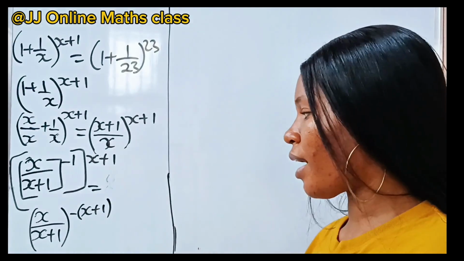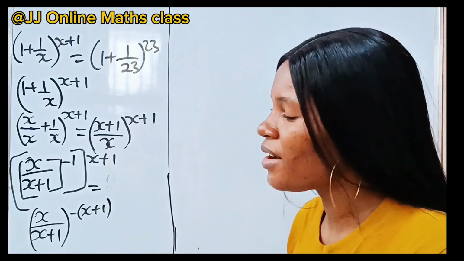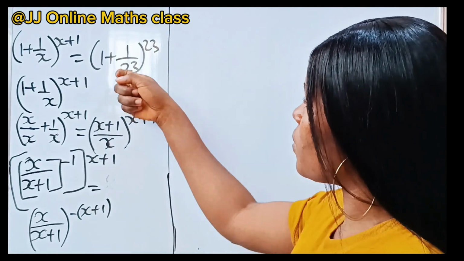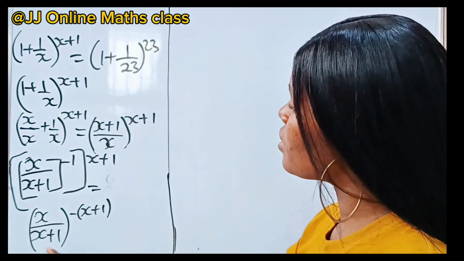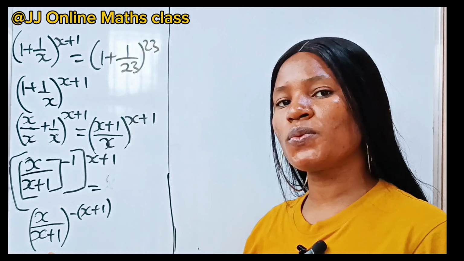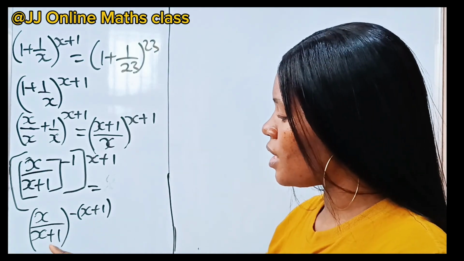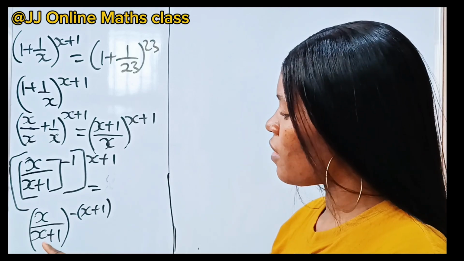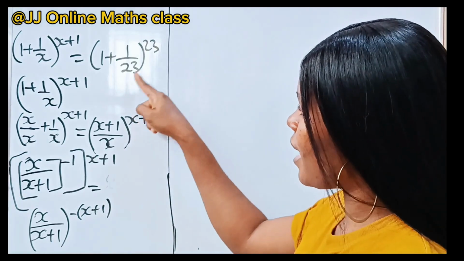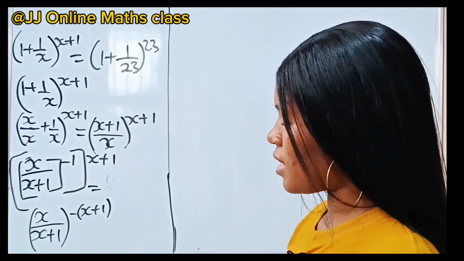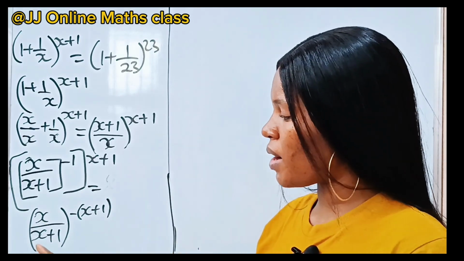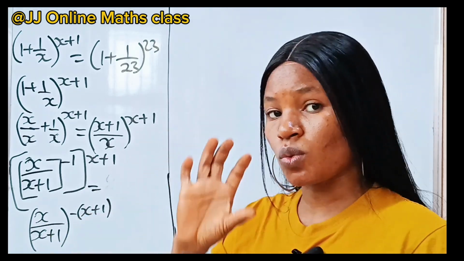Now recall what we said, that we should make everything we have here look like what we have here, and this is not looking like that. So let's try to get a negative sign under here. Since this has a negative sign already, whatever we need to have here, just like they are identical, must have a negative sign as well. Then first, let's solve what we have on the board. In this bracket, we have x over x plus 1.